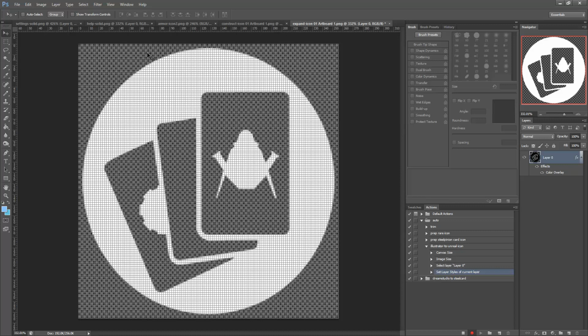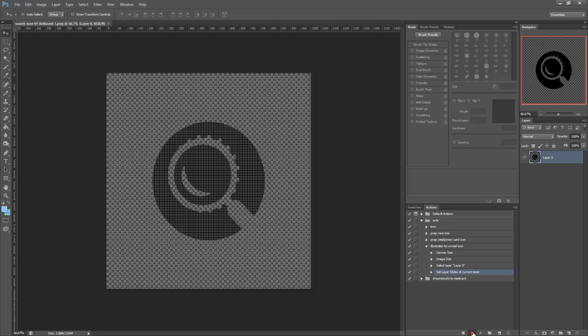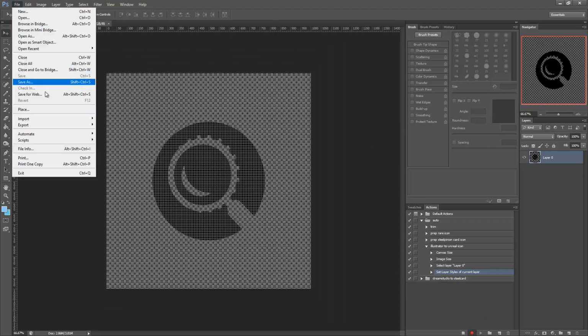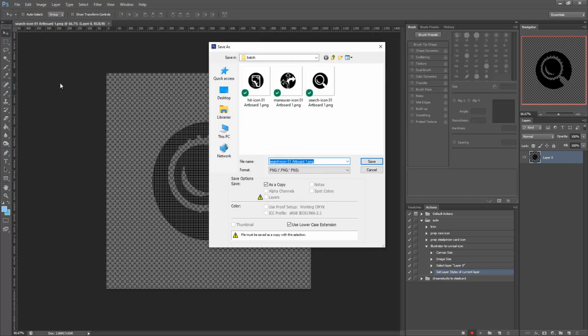Right here I made a mistake. We didn't want to stop recording yet. We want to record the save. After some troubleshooting, I figured it out. I needed to record the save, so I came back, reopened it, and just recorded and saved anything. Usually save for web is fine. We're going to do a save and close in the automation, so it's not super important, but just getting that action in there is what's needed.